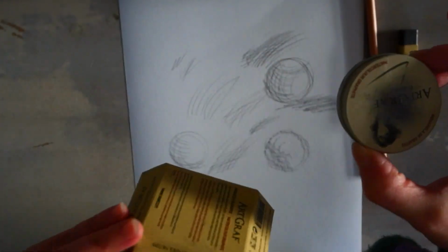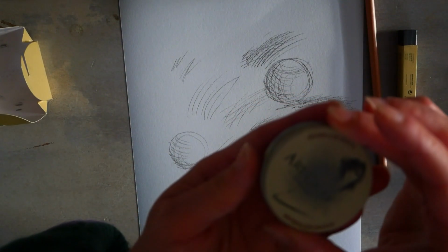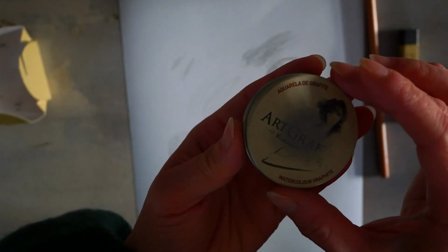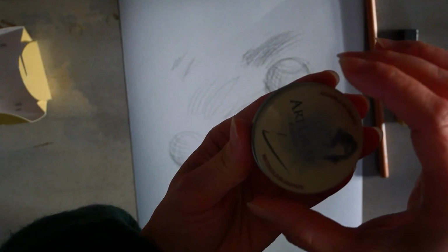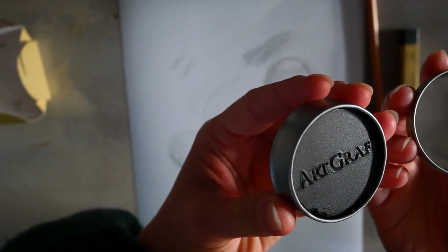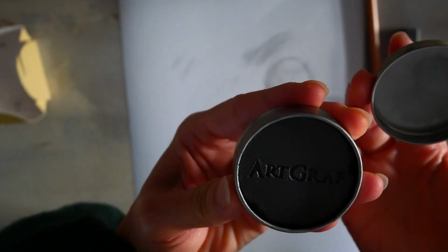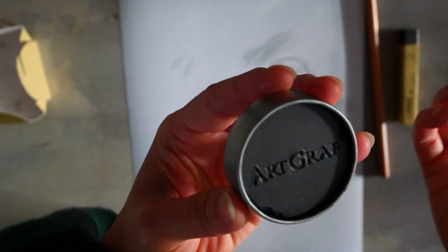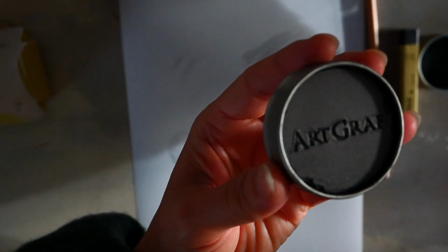And now I'm trying the watercolor graphite. This is the first time that I use watercolor graphite, and I'm so excited about it. As you can see, it comes with a tin box, and you see me twisting, but actually you can just open it just like that. I didn't realize that when I tried. I'm trying to show you from the light how this watercolor graphite looks. It has a lot of product inside the tin.